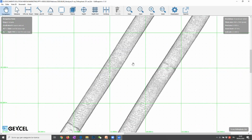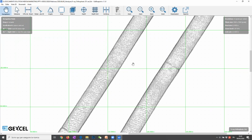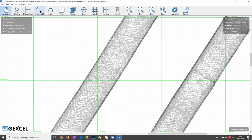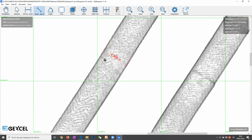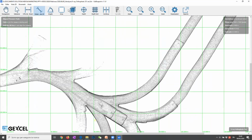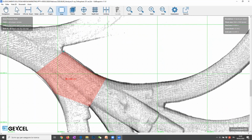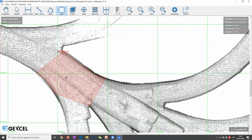And here, it's nice because I like doing things easier and faster. And this is what I like here, because by this kind of tool, you can investigate your project easily in 2D. For example, you can take some linear measurements. You can calculate some angle measurements as well. For example, you can calculate also some areas. But the nice thing is that what I am doing right now on my computer can also be done on a Microsoft tablet. So your end user can go on site with this 2D application, and he can navigate, investigate, and measure the 2D project also on site.